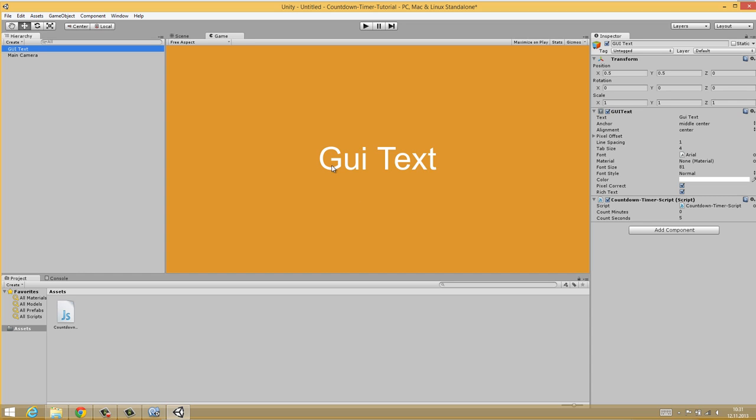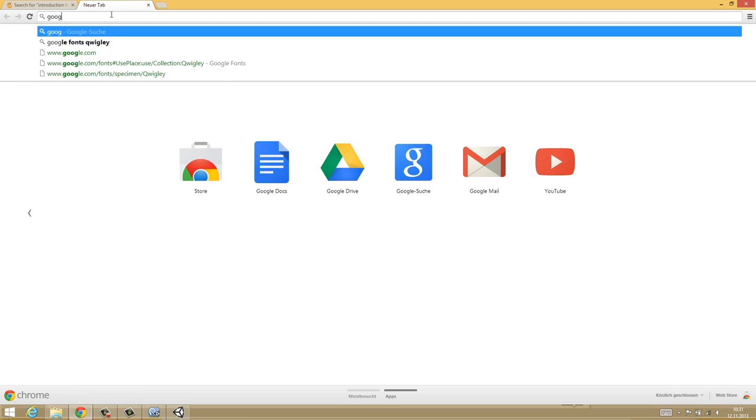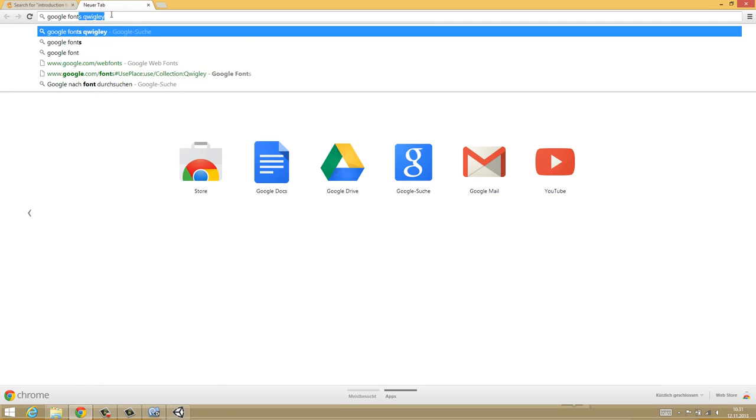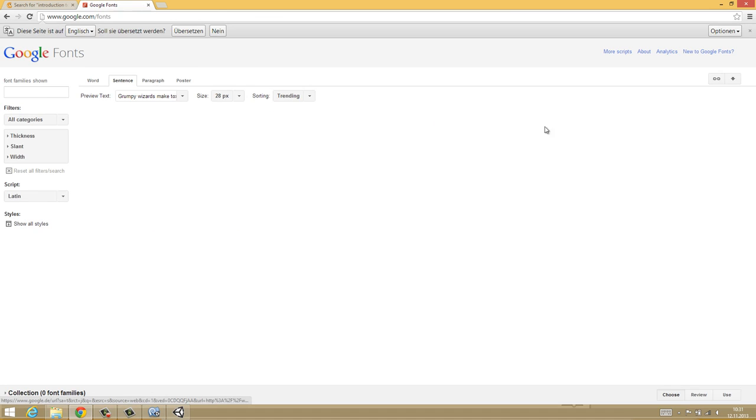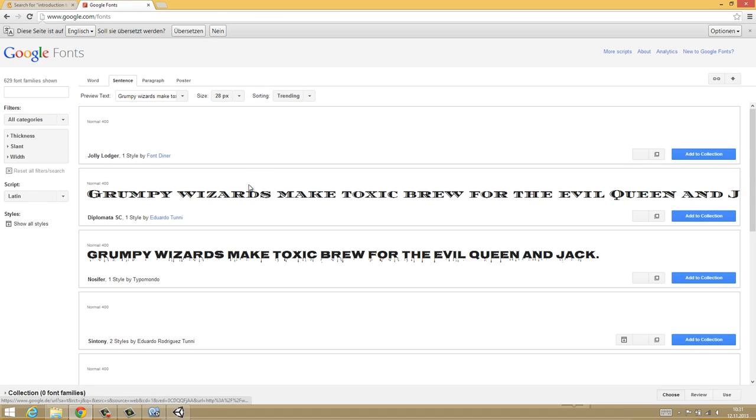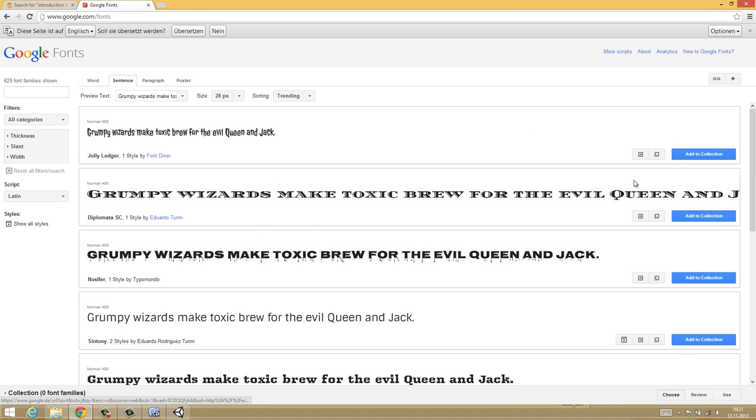You can get pretty good fonts on the internet. Just go to pages like Google Fonts, and you will have a great choice between multiple fonts. The one I used in the example was called Quicksand.